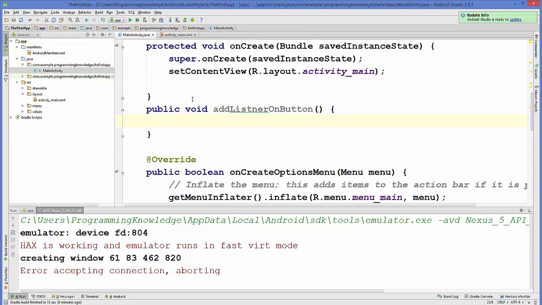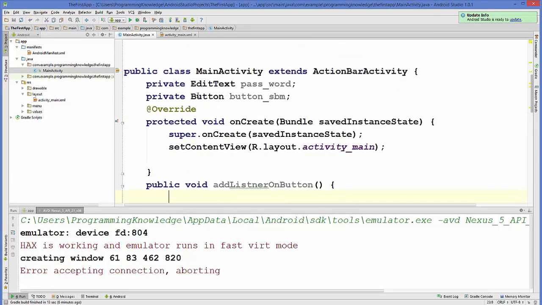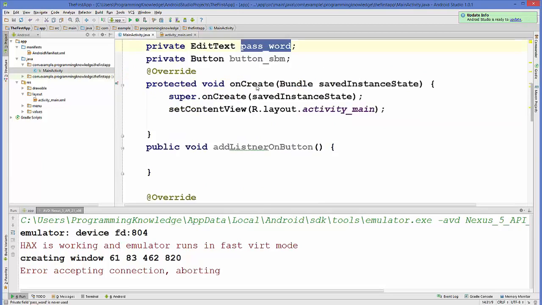And then inside this method, what we are going to do is cast these password and button fields.